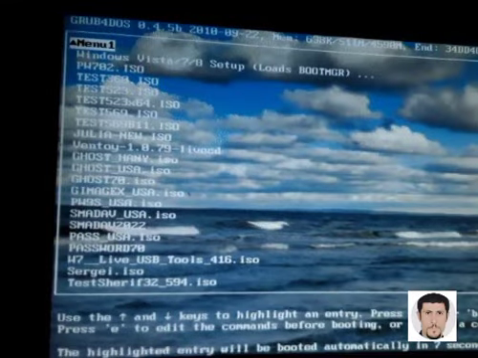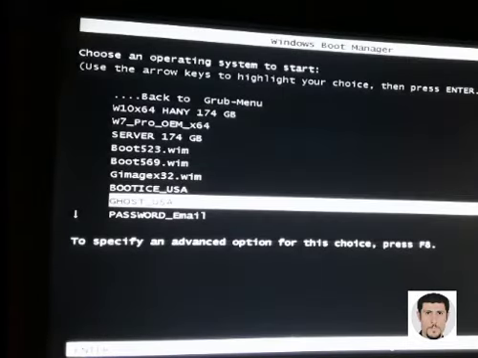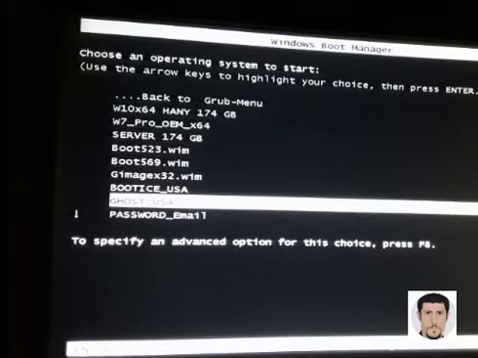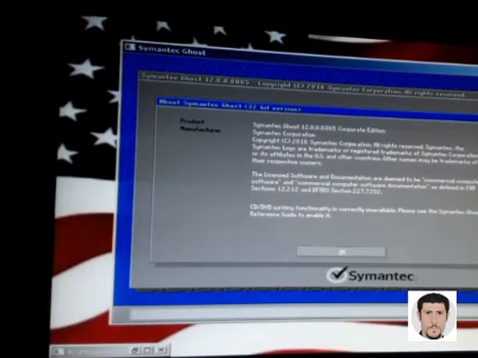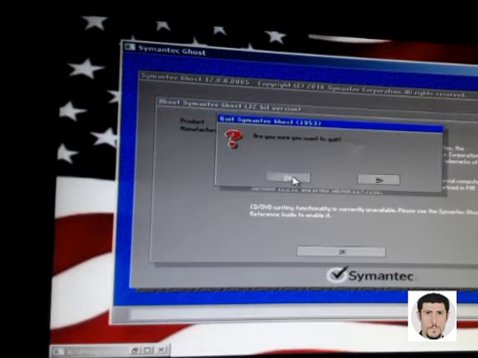Let's boot again from another WIM. Let's go there, and I'll get this Ghost USA. Let's start it. When finished, I'll tell you. Now it started. This is boot from WIM, now working successfully and very good. So this is for you. Now you know the secret of why it failed many times for you. This is the final solution for boot from WIM.